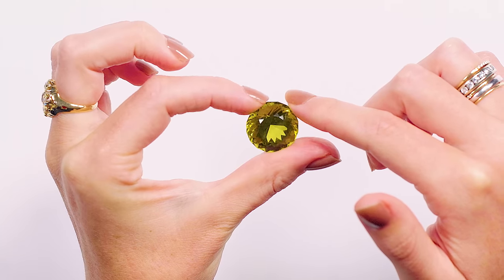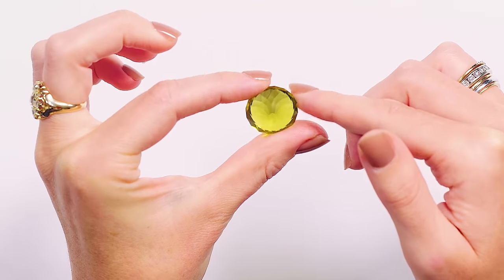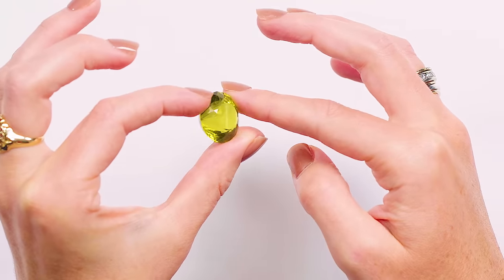One of the things that we know about the best cutters is that they are both left-brained and right-brained. What I mean by that is that they're right-brained in the sense that they're creative and artistic, and they see things that we don't see. The left-brained part of the lapidary science is that you have to be precise. And when you're cutting something in a shape that is a regular shape, like a round brilliant diamond, it needs to have a certain number of facets. Those facets need to point correctly. That is, they need to align correctly so that they all come to proper points on the pavilion and the crown. And that requires a lot of thinking, because it requires cutting at precisely the correct angles to get those facets to point.